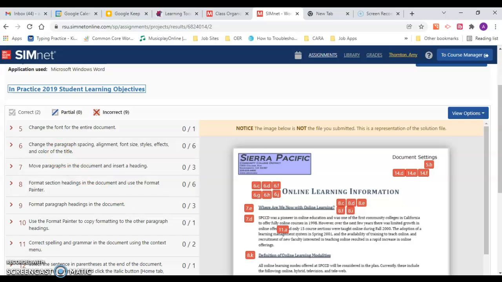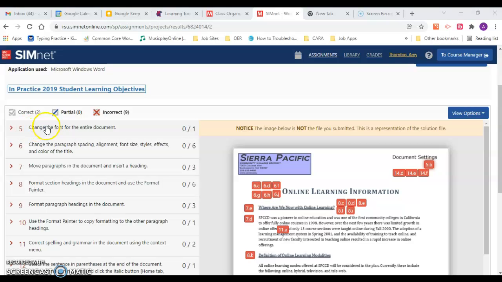So what you're going to see is a list of anything that was either partially incorrect or fully incorrect, and it's going to tell you how to fix that.